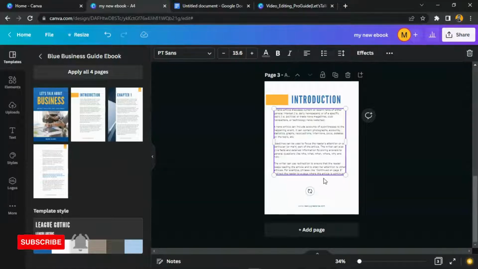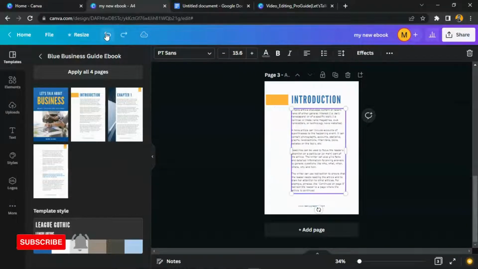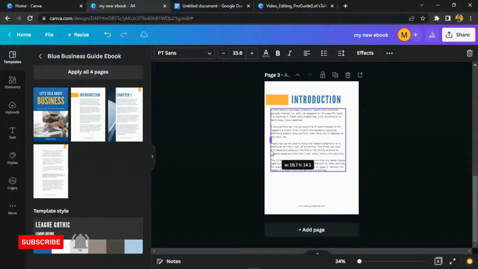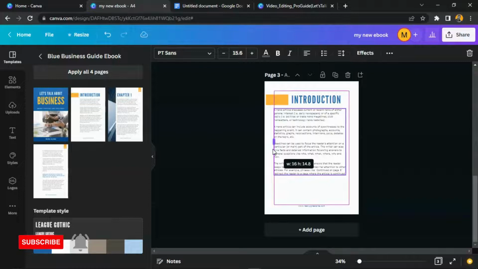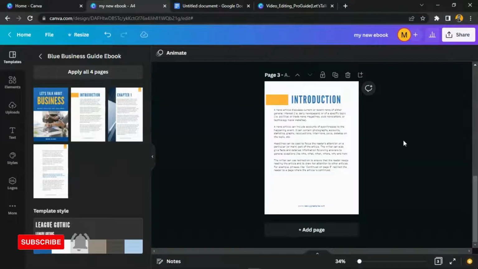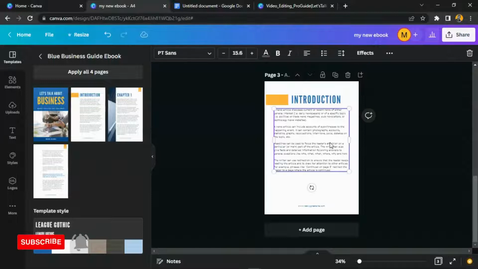So this space under here now can also help me to add extra text. But if I had to leave it in this format, you discover that the page is already saturated, already occupied, making you have an introduction of about 2 pages, which becomes very, very boring. So I just need to resize this to match the way I want it, following the red margin that Canva is showing me. I'm going to resize this like that so that it has a perfect alignment so I can add text and more.